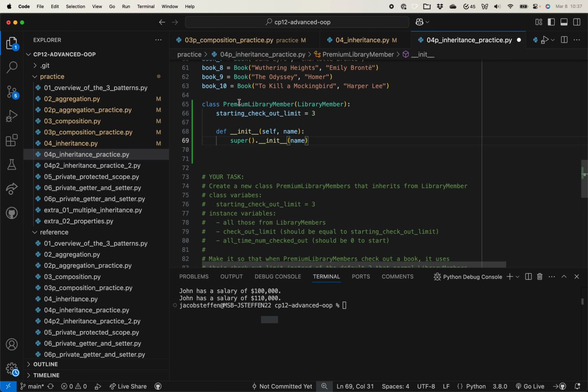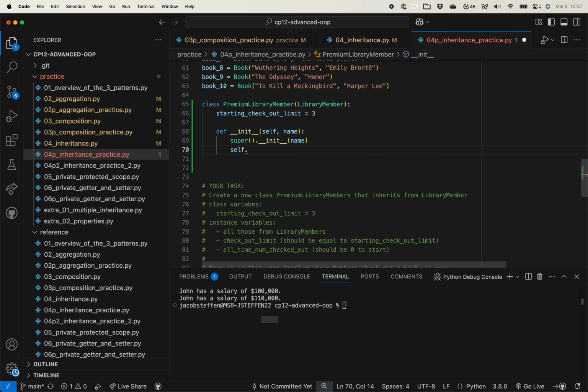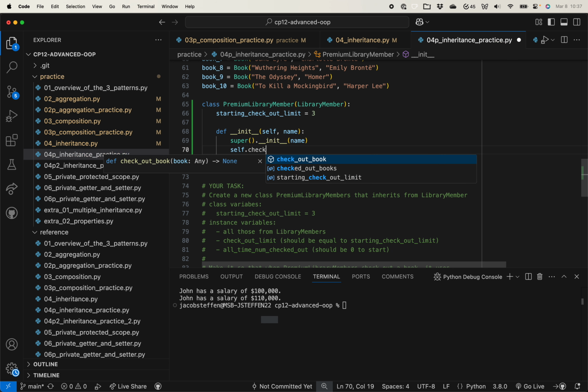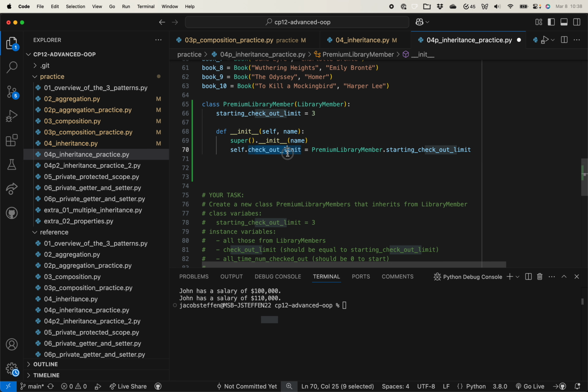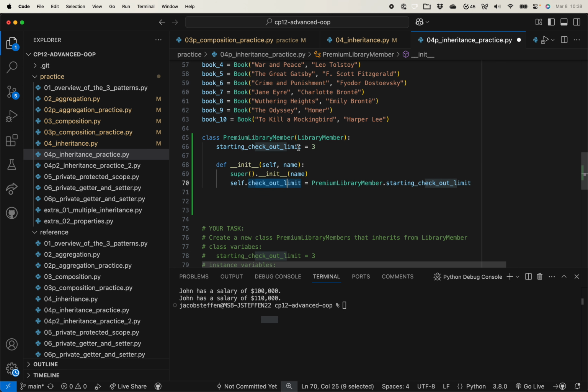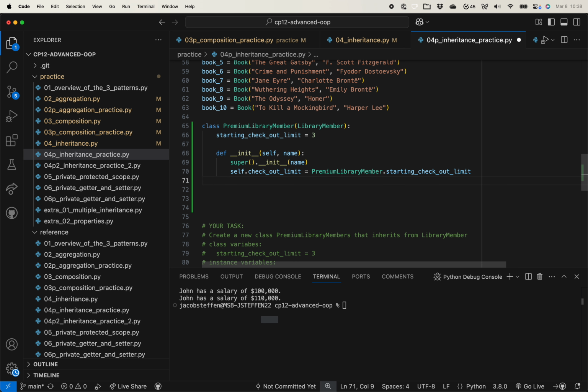So we're going to have that. They're going to have their name, checkout limit, all time num checked out. So we can actually keep that like that and just do self.checkout_limit should equal PremiumLibraryMember.starting_checkout_limit. Okay, so that just means their checkout limit, instead of just being the default 2 that the normal library members have, we're going to make it 3.